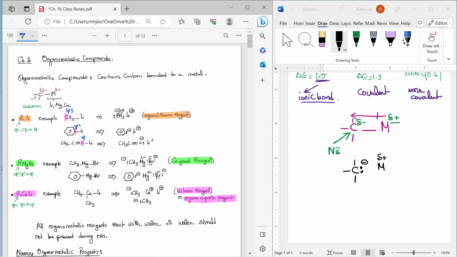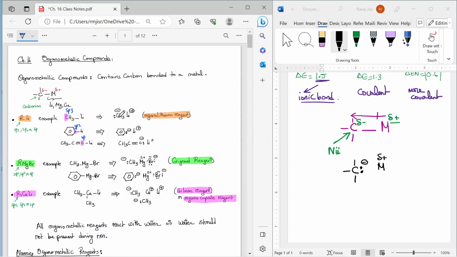The reason why I want you to represent it like this is because once we start reactions, you want to know where your nucleophile is. In this case, the carbon over here is going to be our source of electrons, so the arrow is always going to start from the carbon. The carbon that is directly connected to the metal is the one that has the lone pairs and the negative charge. Always, the metal balances the carbanion.